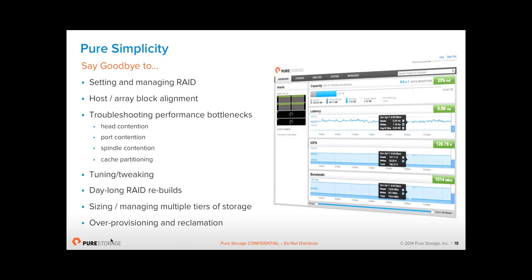What about performance bottlenecks and the noisy neighbor? If workload B goes crazy, what happens to workload A? In a service provider environment, this is the worst thing that could possibly happen. We've designed our technology to pretty much remove most of that. And there are no knobs and dials to tweak and tune with a Pure array. If you are having a RAID rebuild because drives failed, it should have no impact on performance, and it should rebuild in a handful of minutes — 10 to 20 minutes, not days. There are no tiers of storage — just one tier, very low latency and very easy to use.